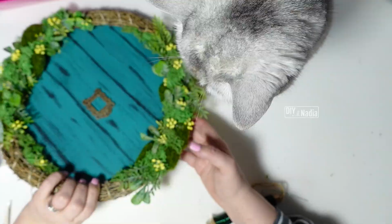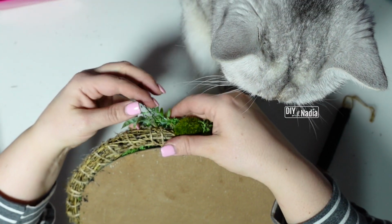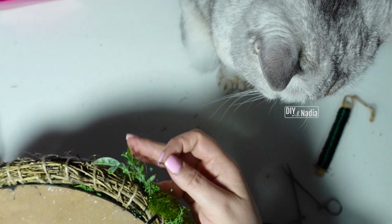To hang the wreath, I found that it's going to be the easiest at this point to use a little wire. I'm just going to hide the ugly part of the wire in the back. And that's it. We have our little hook right here.